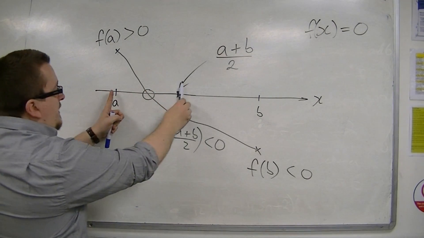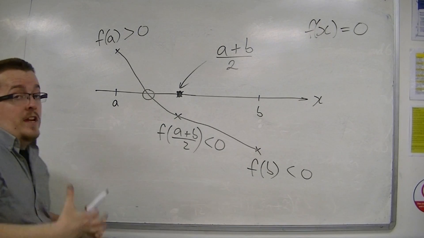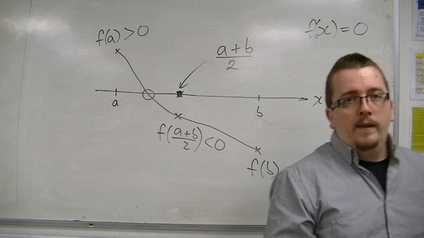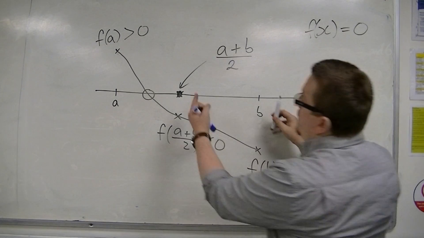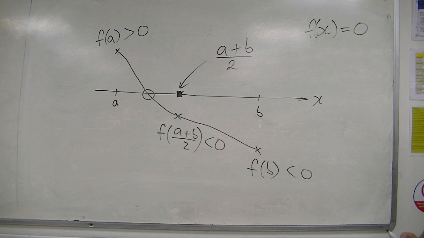So, I've tracked it down that it's now between a and a plus b over 2. This is known as the bisection method, because I have bisected the distance that I'm considering here, and I am homing in on that answer.